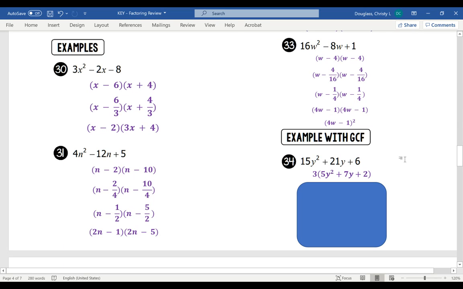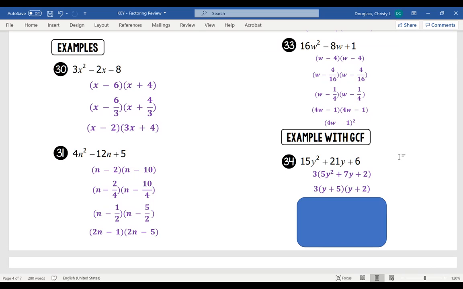So I start by factoring out a 3, which gives me 5y squared plus 7y plus 2. Now I will be factoring this trinomial, and this 3 I will be ignoring for the time being. I'm trying to factor the trinomial 5y squared plus 7y plus 2. I multiply the 5 and the 2 together to get 10. I'm looking for two numbers that multiply to be 10 that add to be 7. It's much easier when everything is positive. The two numbers I'm looking for are 5 and 2, because 5 times 2 is 10, and 5 plus 2 is 7. Again, the 3 that I factored out earlier is just kind of hanging out there in the front.